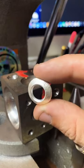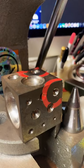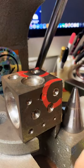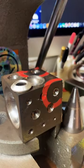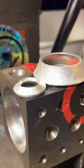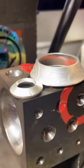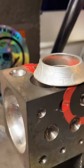Aww. Y'all getting too sentimental for me. I gotta focus. But these are looking really good. There's a nice look at them. And we'll go back over here and anneal them a little more.